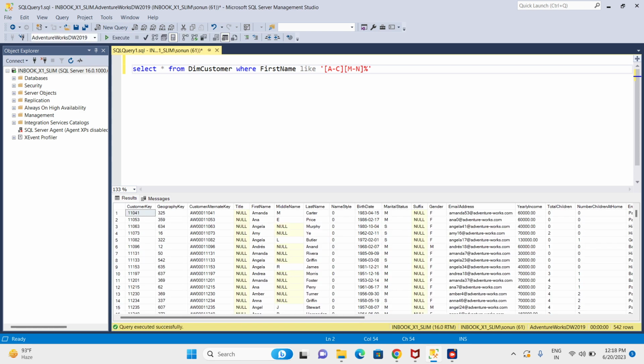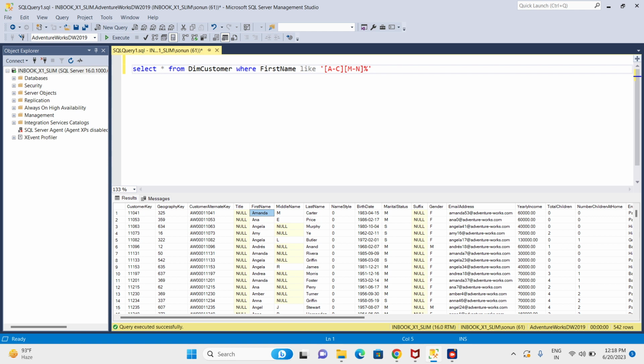Yes, we have. First letter A and second letter M, this is correct. First letter A, second letter N, this is correct. Similarly, we can see another also.